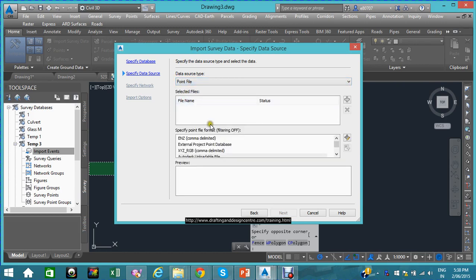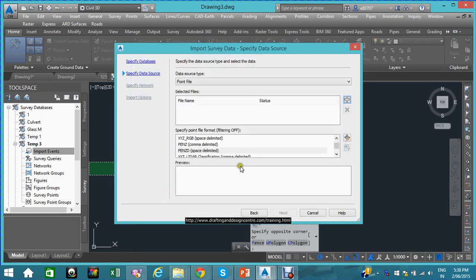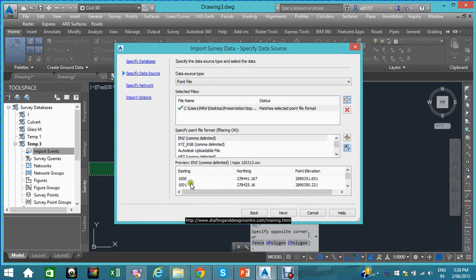So the file is CSV.5, and the points were following PNZ and space delimited: point, easting, northing, elevation, and space delimited file. I open up that file from the source. Once you import this file, you can see that everything is okay.